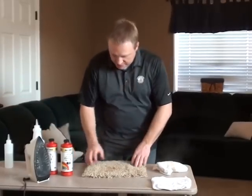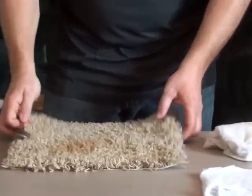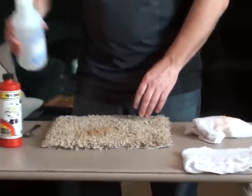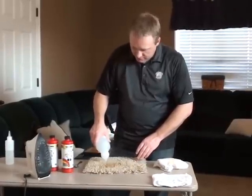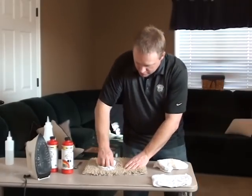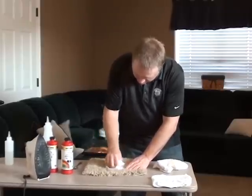Okay, that's getting hot, and you can see that's starting to even lighten up more. Still there a little bit. So what I'm going to do is take just a little bit of our cleaner. Okay, spray that on. Grab my rag again. And I'm going to blot it out. You can see it actually takes out a little bit more now.